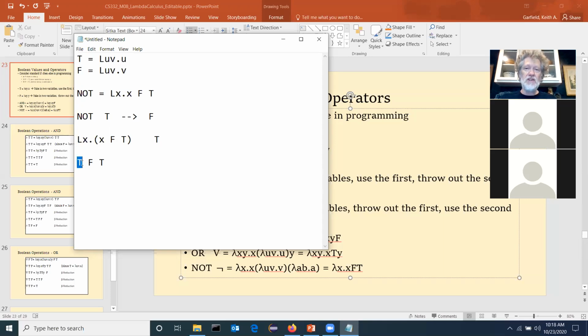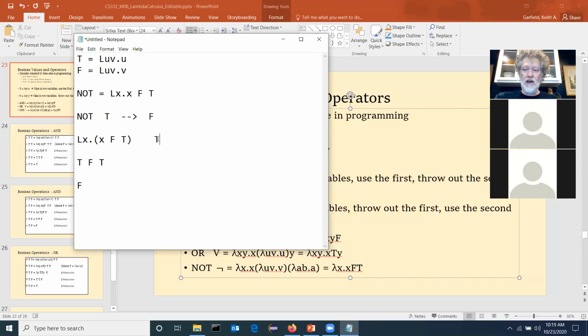Now remember what true is. What did we say true was? Isn't it a function that takes in two arguments, keeps the first and throws the second one away? So when I apply true to false and true, I keep false and throw true away.